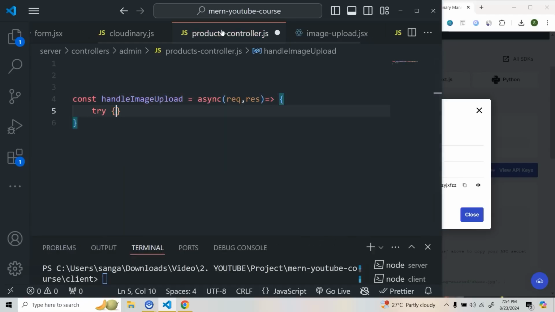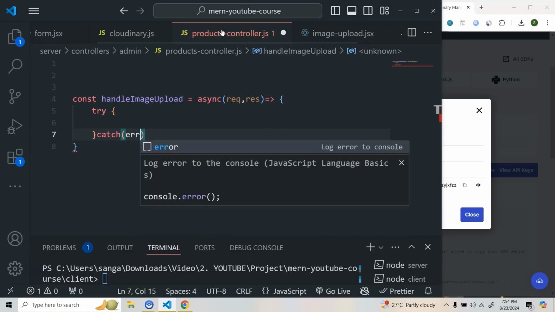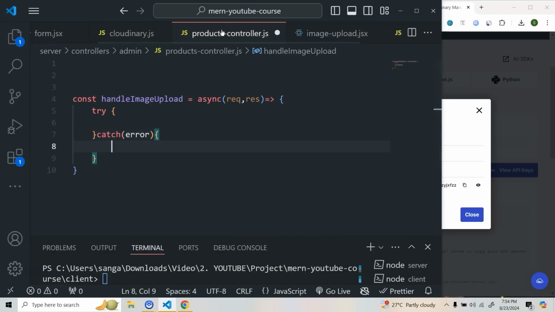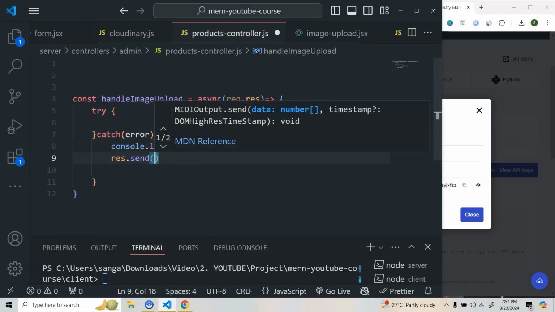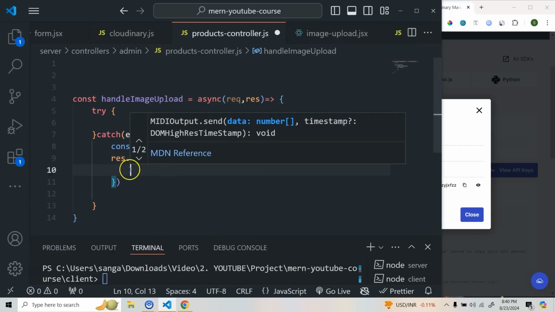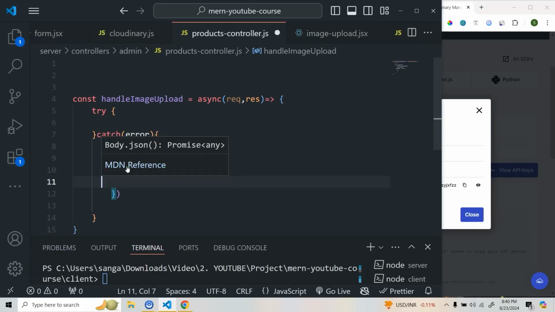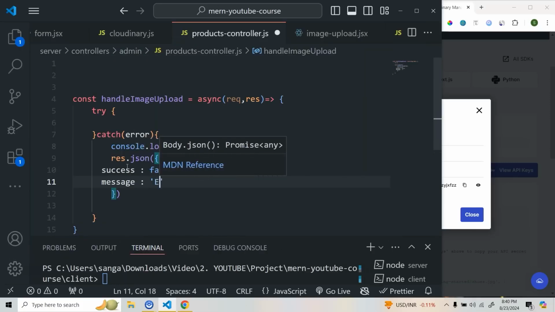Now here we'll take a try catch, and here first we'll log this, and after this we will just do some message like res.json, and then success as false, and we'll render some message like error occurred.